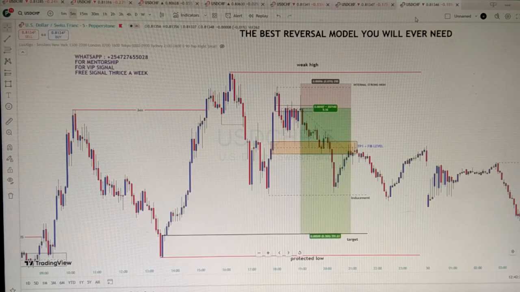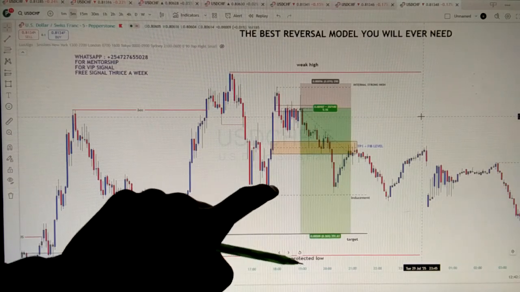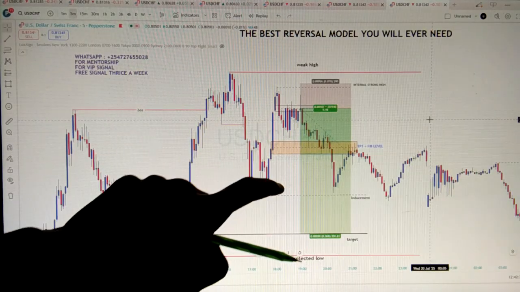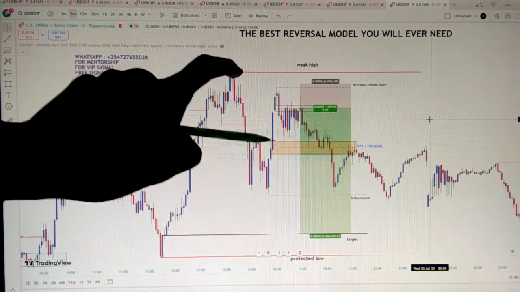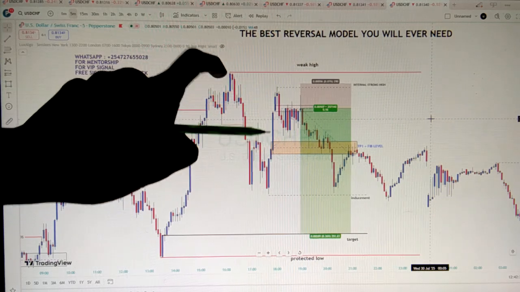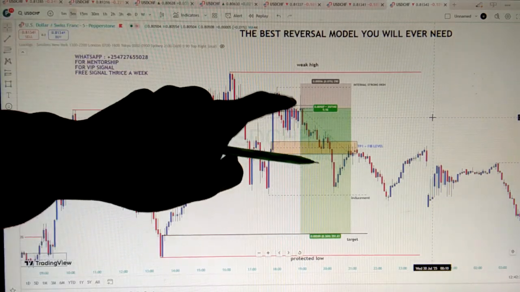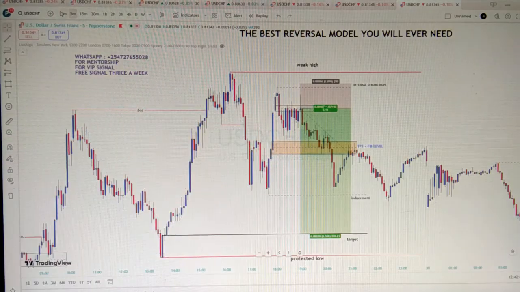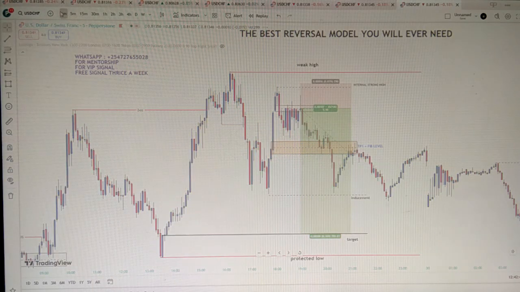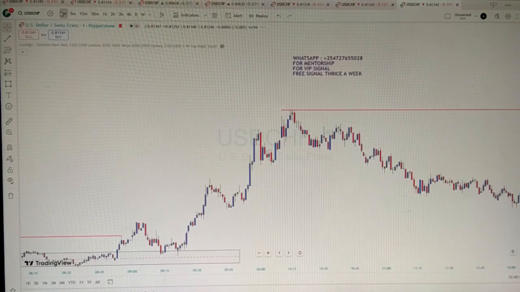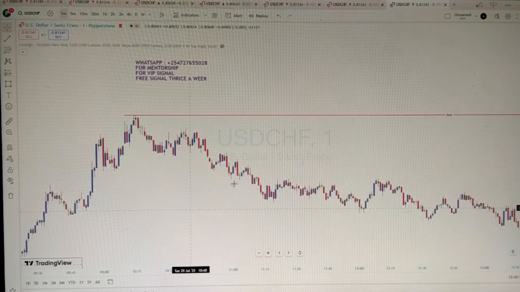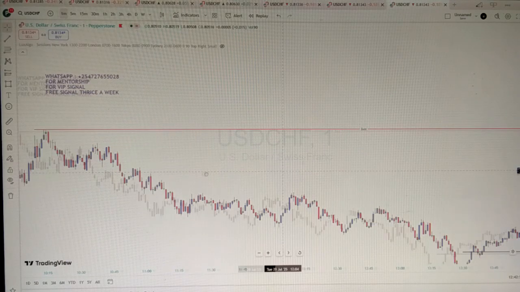As a retail trader, when you see something like this, don't enter your buy at this zone because this area didn't break this structure. You see, it didn't break this structure. So according to me, the market didn't break this structure, and I went to the 1 minute time frame. Let's go to the 1 minute time frame and see how the market was looking. Let's continue scrolling.